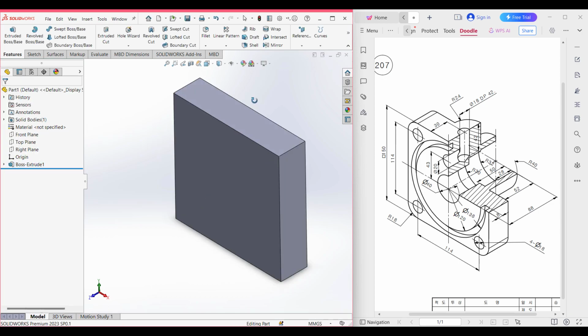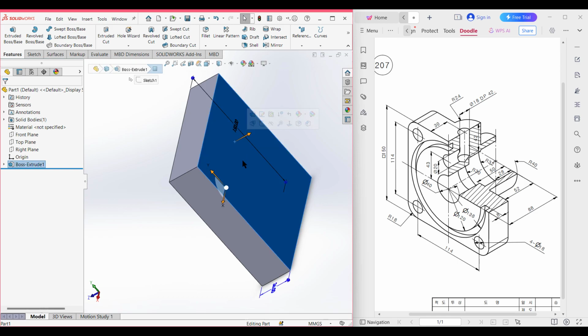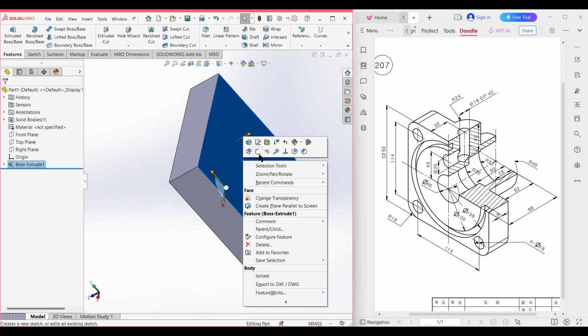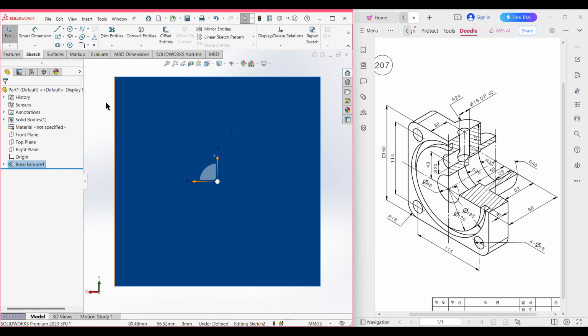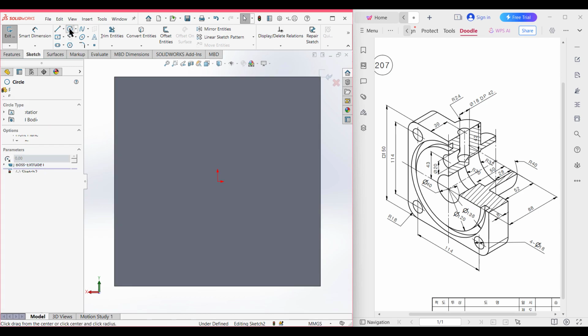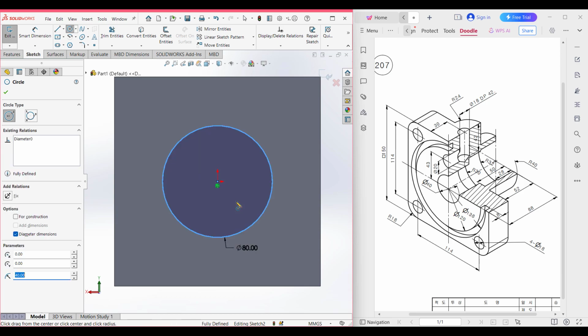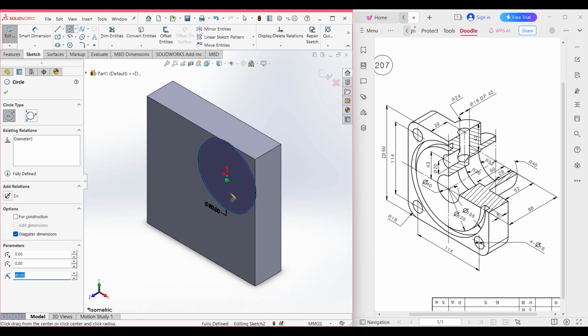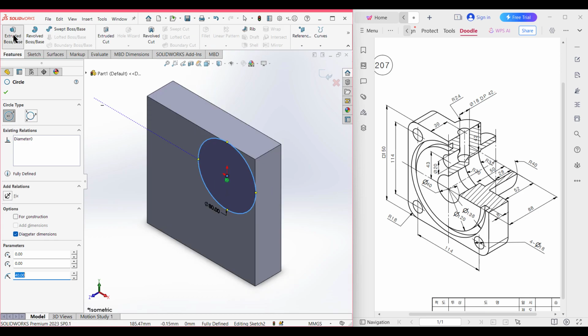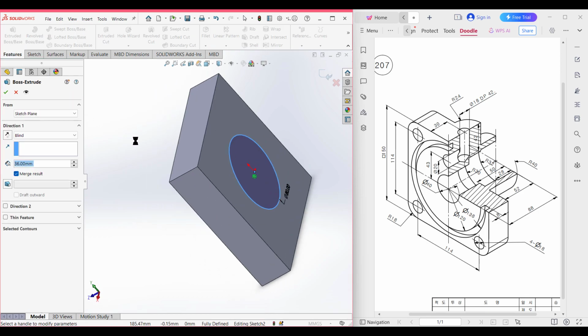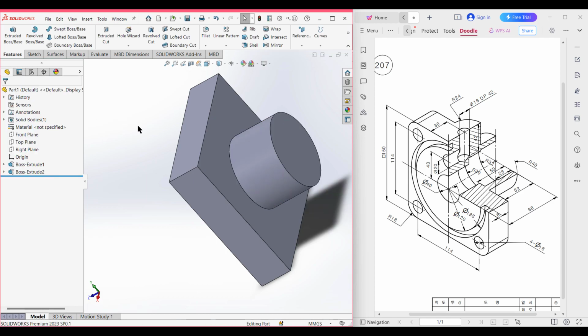Then we can see on this face we have a circular profile. So right click on it. Now sketch. Now normal to it. After that, select the circle tool from here and draw a circle of 40 radius. So the diameter will be 40 multiplied by 2. Okay, now isometric it for a better view. Now go to features. Now extrude boss. Now extrude boss it to 52 unit. Now press OK. Now isometric it for a better view.